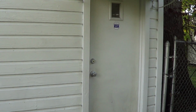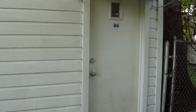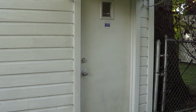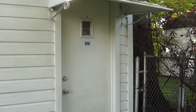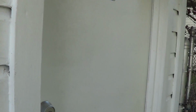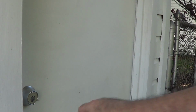All right, so I was out doing some weatherizing to my garage and my house, and I saw a video on how easy it is to break into a garage door. So this is my garage door, and it's not a cheap one. It's about a $300 steel core, steel frame door, but I'm just going to show you the hinges on this thing and what they're attached to the door with.